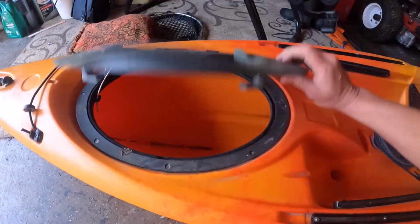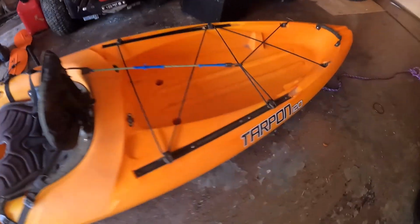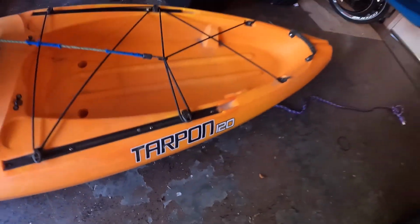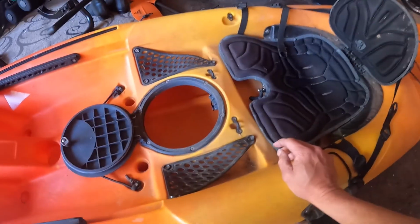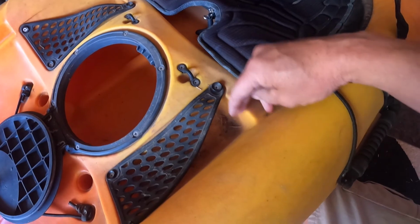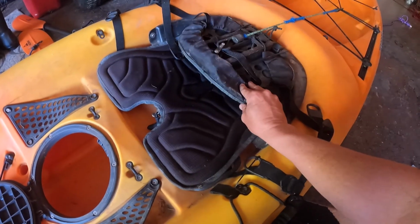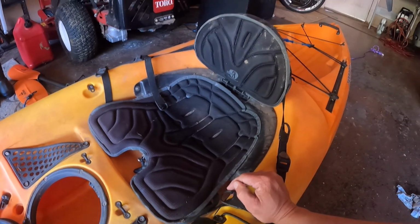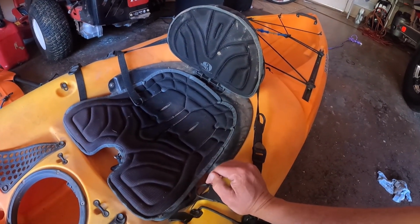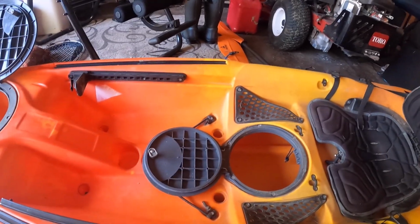It's got a really big compartment up front. It is called a Wilderness Tarpon 120, so it's a 12-foot. I mean, it's not in bad shape. It's really dirty though. I know y'all can't see it, but it's got mud where it's been sitting in the water. I don't know if it sank or if it floated down the creek. I have no idea how this kayak got where it was, but we're going to do a video fixing it up. We're gonna plastic weld the hole up.